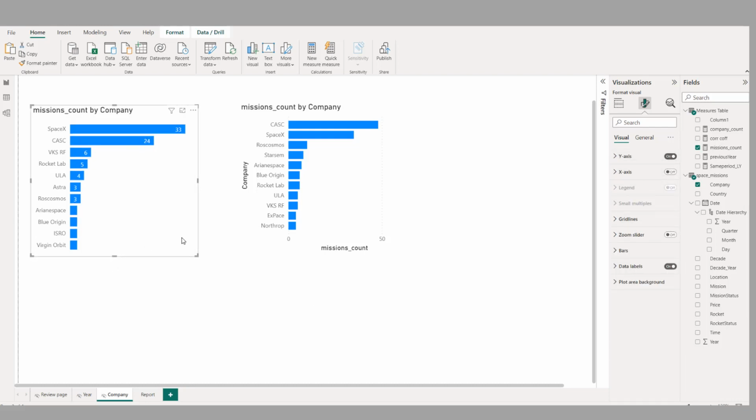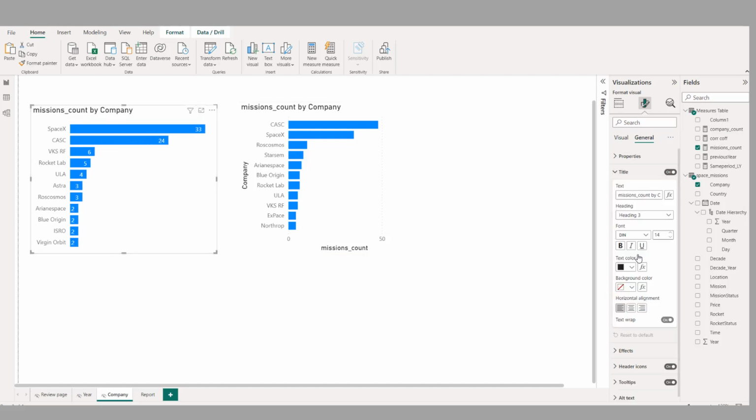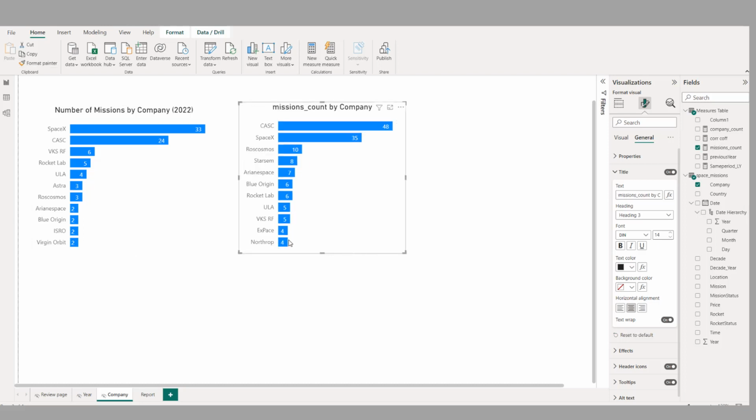So now it looks a bit better, and then we can make our title at the center, and then we could look at number of missions by company, right? So this is in 2022, and then just copy that, just format painter here for this one as well.